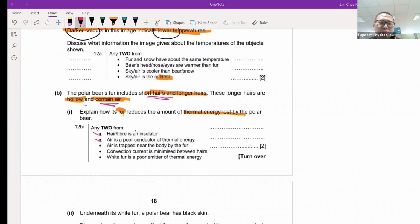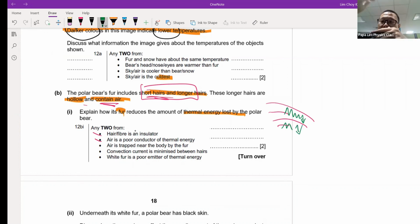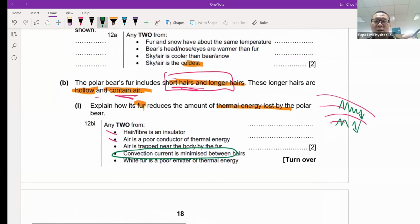The other way we look at it, other than the material itself, is the fact of how they are arranged, the short and long hair. So you have maybe a short hair, a long hair, a short hair, and a long hair. The arrangement of the short and long hairs helps to reduce the amount of convection current that can occur within the fur itself. Because with the long fur covering the short fur, the hot air cannot rise that effectively. Once hot air cannot rise, cold air cannot sink, so it helps to minimize convection current happening at the surface. When you have reduced convection current, it means the heat loss is much reduced. So you look at this question, it's a simple statement: short hair, long hair, hollow, and air.